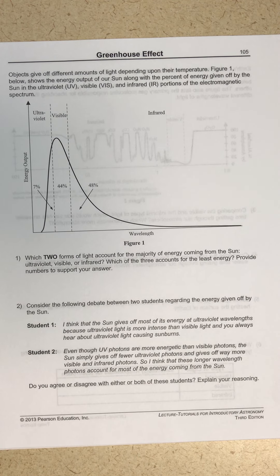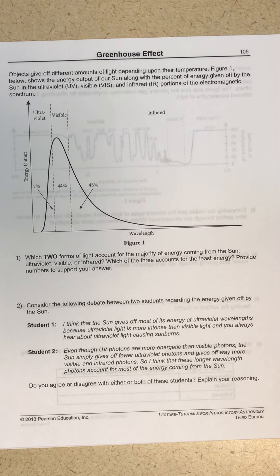We're going to talk through the greenhouse effect in the context of planet Earth. There are other places in the solar system that have a greenhouse effect — Venus, and even Mars has a weak greenhouse effect. So it's not just planet Earth, but that's the planet we live on. We're going to focus on the greenhouse effect in the context of home sweet home.